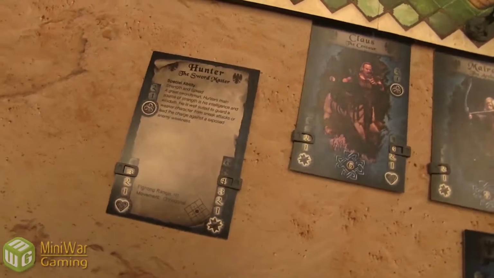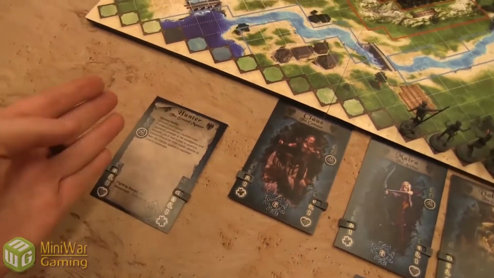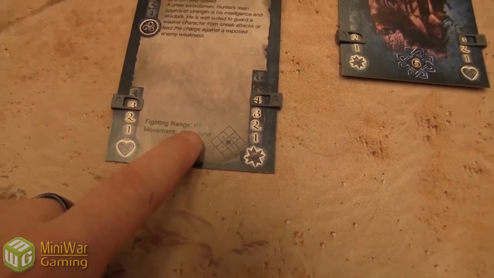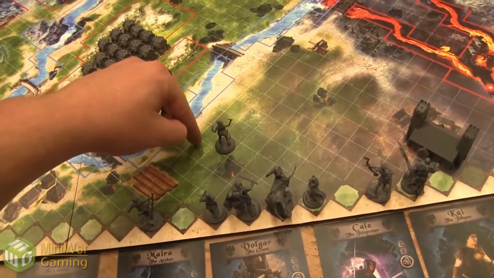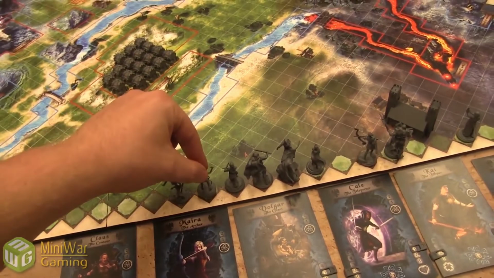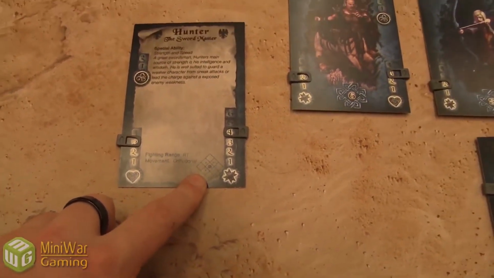And we'll take a look at the flip side. As I mentioned earlier, the characteristics are on the back of the card too, so you can play with either side. You can always play the back side if you want to reference the ability. Over here, we have fighting range. R1 represents range 1, which means if my character is there, they can attack everyone that is adjacent to them. R2 is range 2, and certain characters have bonuses based on the range they attack at. The movement is orthogonal, and it gives you a little diagram here on how they move.